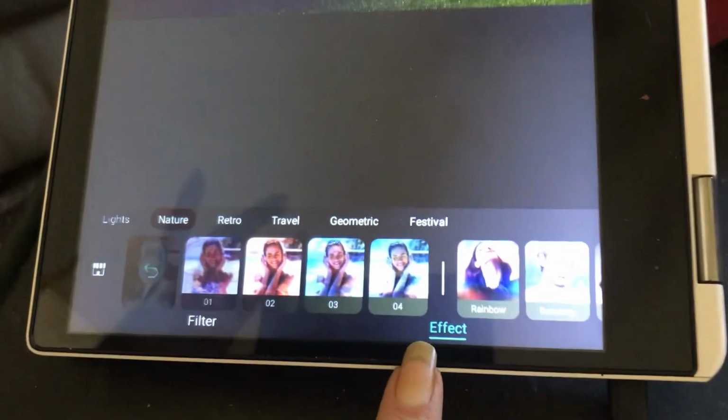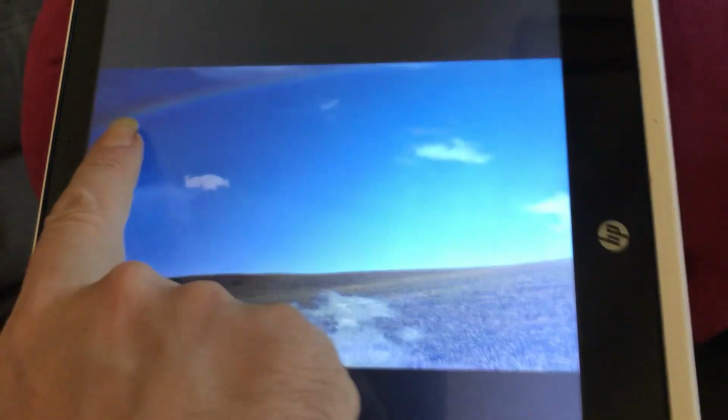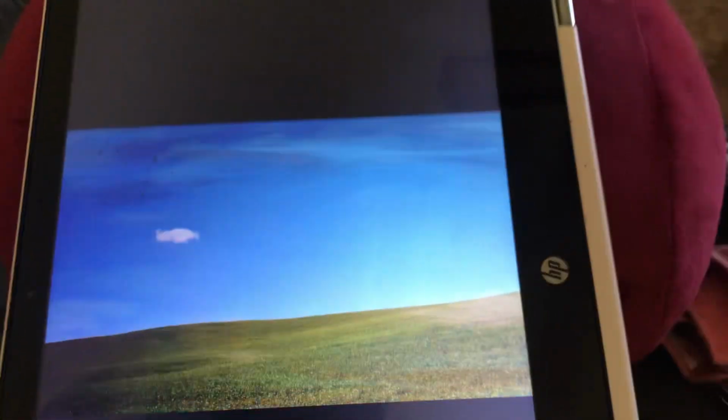Another one that this program actually has under the effects is a nature section that has a couple of sky filters, so I could actually do it with a rainbow in it. So add a little rainbow. It's a very faint rainbow, but it's a rainbow. That one's supposed to be more of a sunset type sky. This one actually has birds up in the corner, and this one has a little moon. So it's like the daytime sky where you can still see the moon, which you can normally do in nature sometimes too, depending on the positioning of the moon at the time.